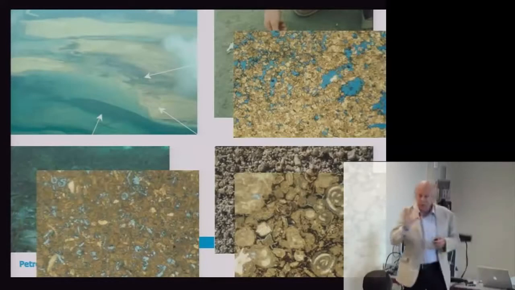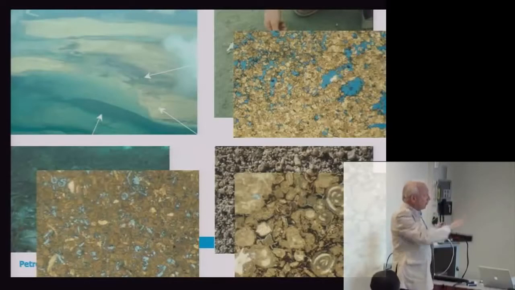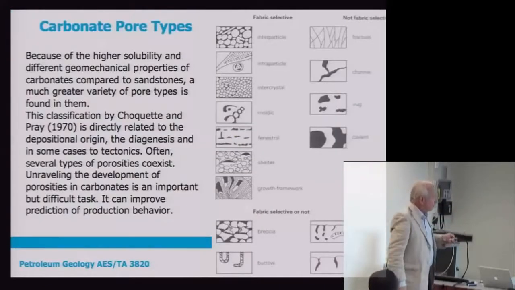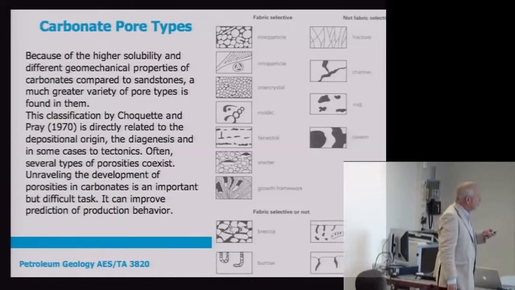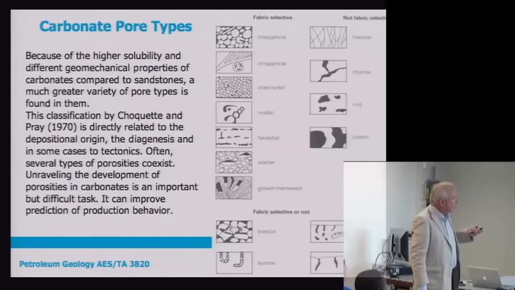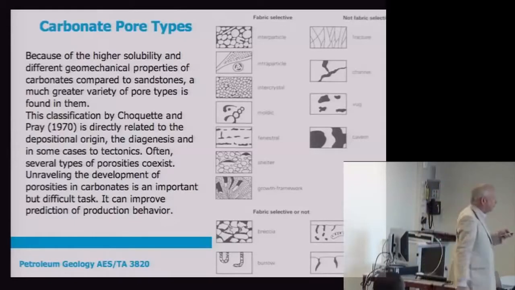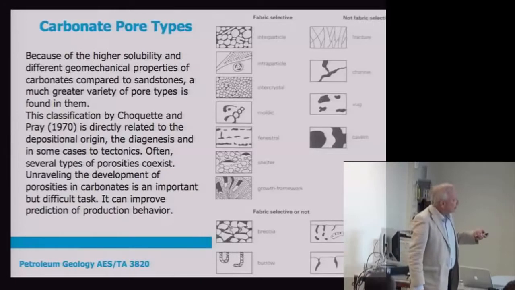And you see, I told you in the beginning, carbonates are completely different animals because they have such a variety of pore spaces, right? Shown here. These are two people called Choquette and Bray, and they developed this classification of carbonate pores. So what we've seen here, these are the grains, and in between we have the pores, shown in black. And we've seen this here, shells that had been dissolved, and we call that moldic porosity. And we have seen the third type, the intercrystalline porosity, this one here, in the dolomite. We have seen the dolomite crystals, in between we've seen the pores.